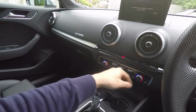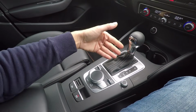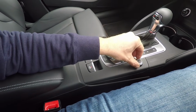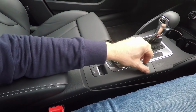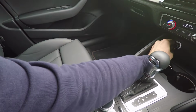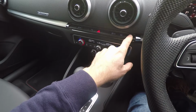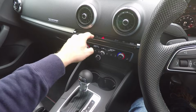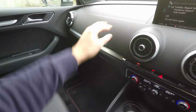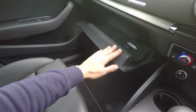We've got nice tactile knobs and buttons for the climate control. We've got a traditional mechanical DSG shifter. We've got the MMI controller here, which all feels lovely. We've got this knurled knob for the volume, which is kind of easy to knock by mistake. And look at that. It's even got a knurling on the 12-volt socket cover blank. It's delightful. Drive select button for the modes over here where the driver needs it. But all these, you know, are really nice and tactile, and these are too. We've got nice plastic for the dash, Quattro logo there, and a flock-lined glove box.